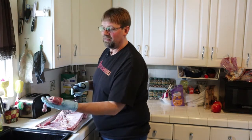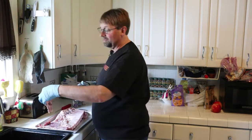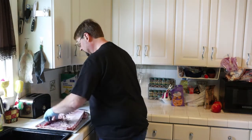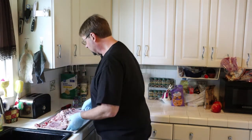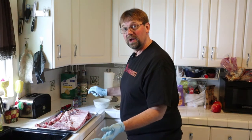I trim this stuff off, and I do go ahead and grill it off. Sometimes, if it's in the morning, I'll throw it in a frying pan and mix it with some eggs. It's really nice, pork and eggs.